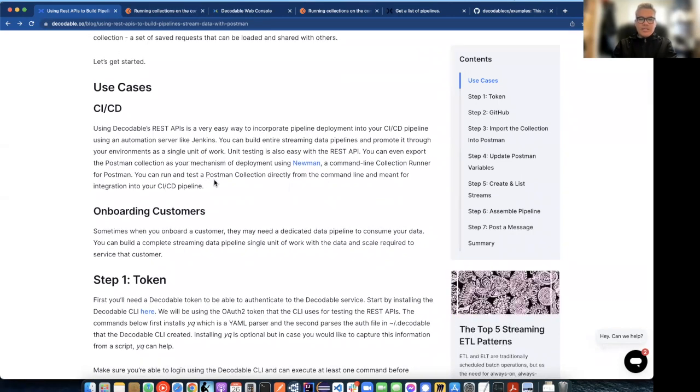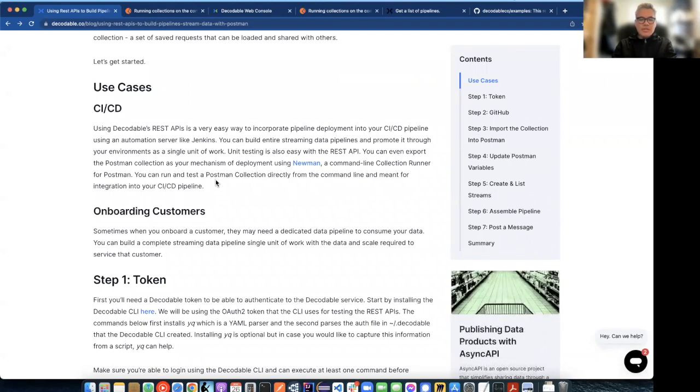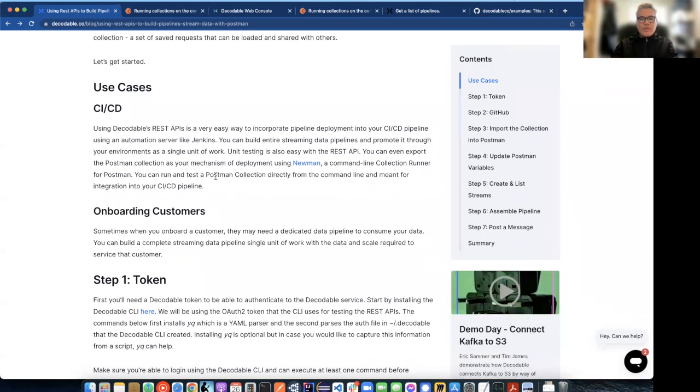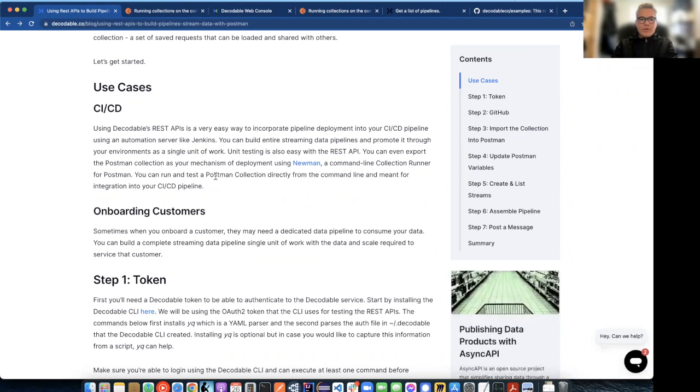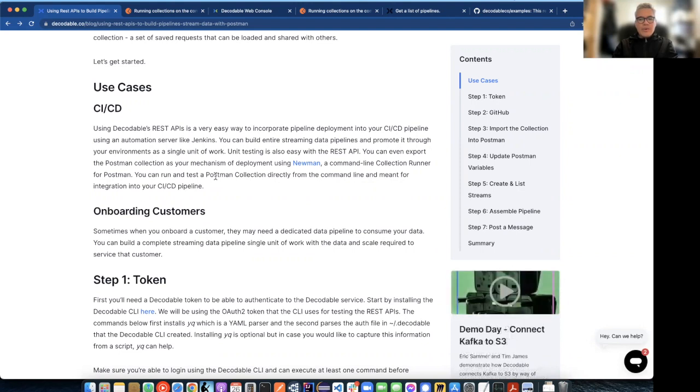A collection is just a set of REST API calls to the service that you're trying to call. And what collections can do is order them. You can pre-populate them with variables and so on, so that you can run them automatically or share them with others so that they could also see how you are invoking REST APIs, right?